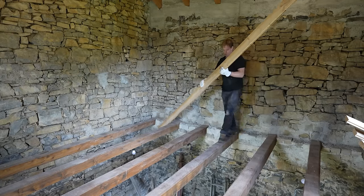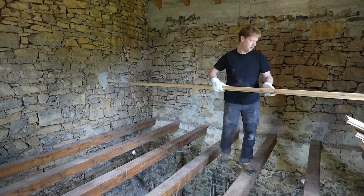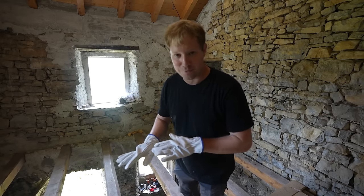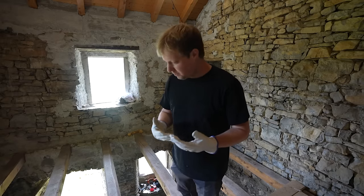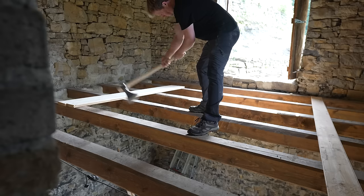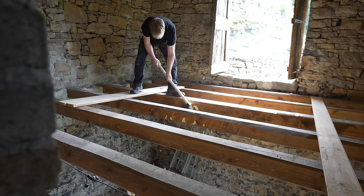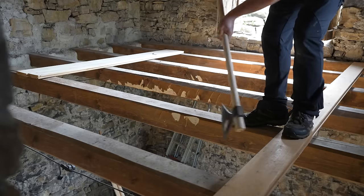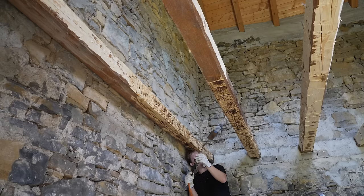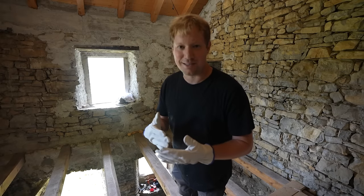So a project like this is very much going to come down to personal preference. We love the hand-hewn, very rustic old beams. And these floorboards here, the beams for the ceiling underneath on the ground floor, they are kiln-dried, professionally cut, very smooth boards. These are not the original beams. Now, there's not a lot we can do to fix that, but what we can do is take them through that hand-hewn process in place. So today we're gonna grab a broad axe, a couple of machetes, and we're gonna chip away at them and hand hew the beams in place, mix it up with some fire, and then finally stain them and finish them to look old as if they were hand hewn.